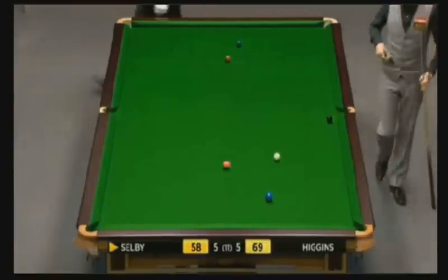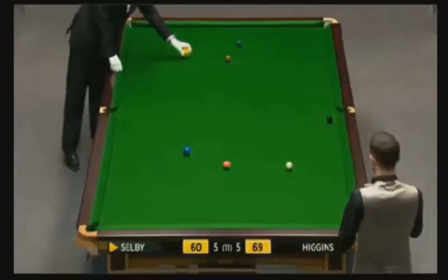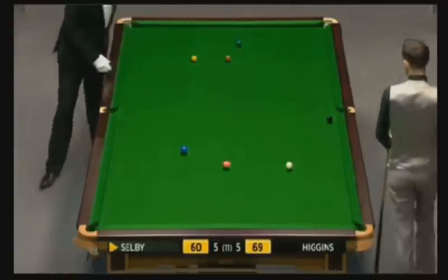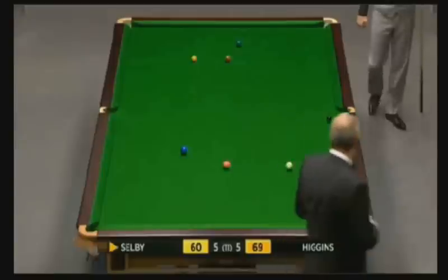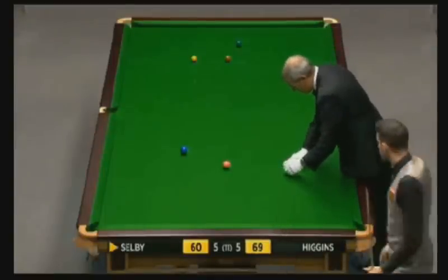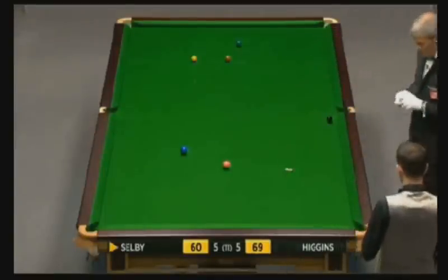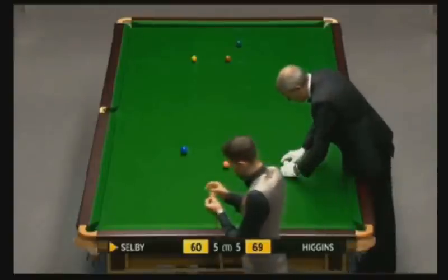No. He was trying to get all the way around the angles here, so he needs to pull out an absolute cracker here. I tell you what though, Dennis, that is a very big second prize he's just had. I mean, you could hit that blue and finish anywhere. He's finished in a spot where if he knocks the yellow in, he's definitely going to be on the green. That wasn't the worst kiss I've ever seen.